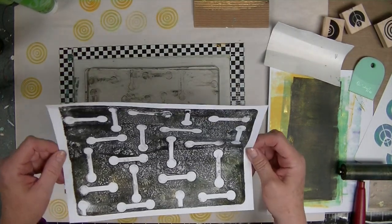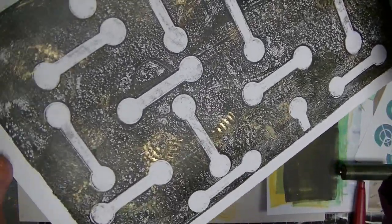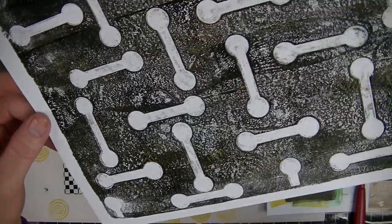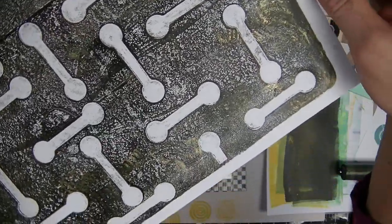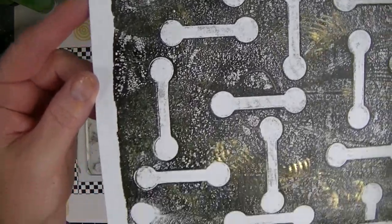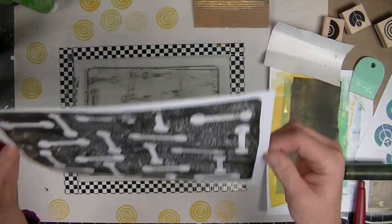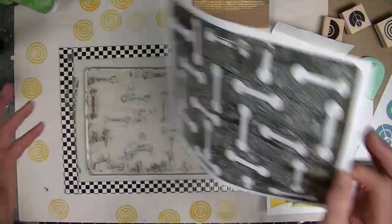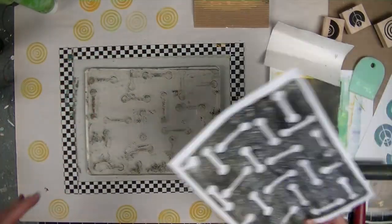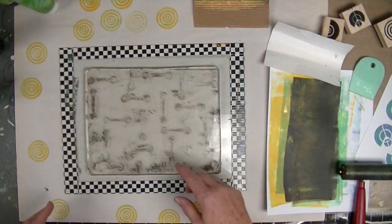And this one's cooler than it looks, because if you catch it in the right light, see all that little bit of those PBOs remaining on the jelly plate that the black paint sucked off of there when I pulled it. So it's a little bit of added interest. And some little white journaling spots for words. Kind of instantly there. Voila! So, let me set these aside.